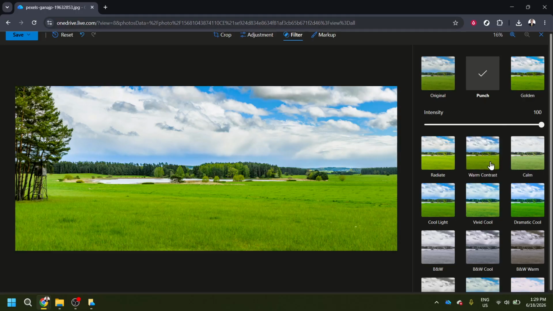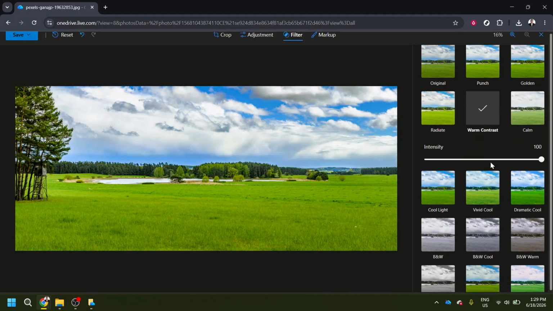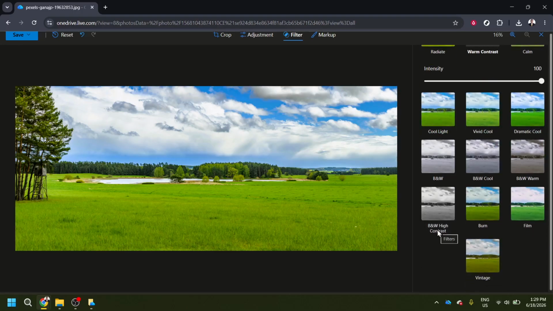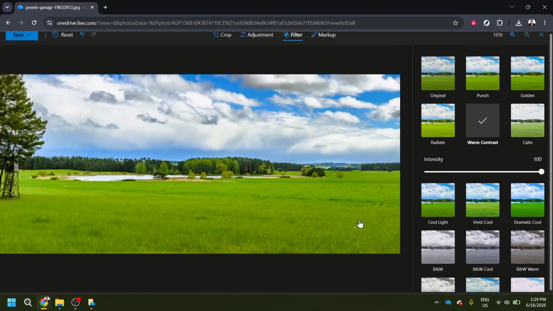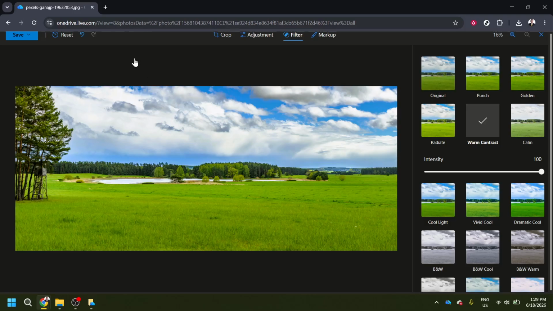All right, you have found the perfect look. Now, do not close the window yet. If you just click the X in the corner, you will lose all that work. You have to lock it in. Look for the Save button. It's usually in the top right corner of the editing screen.